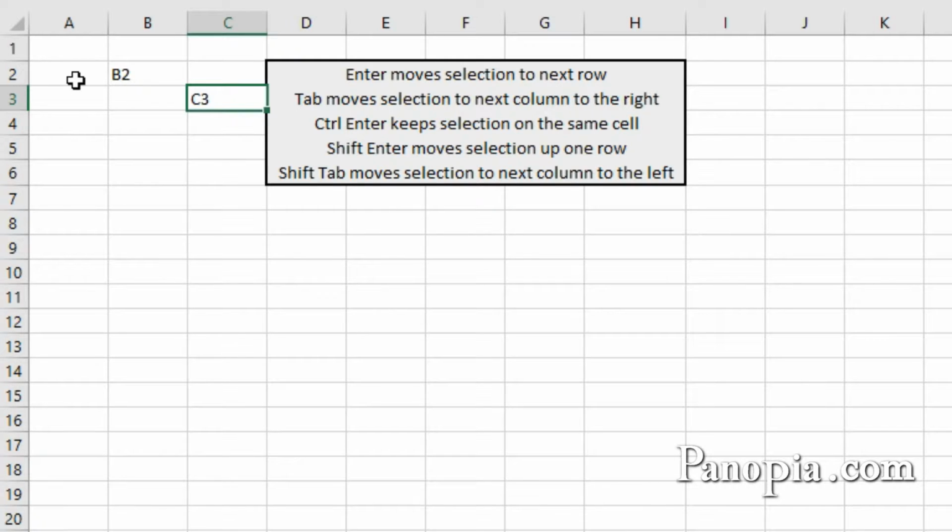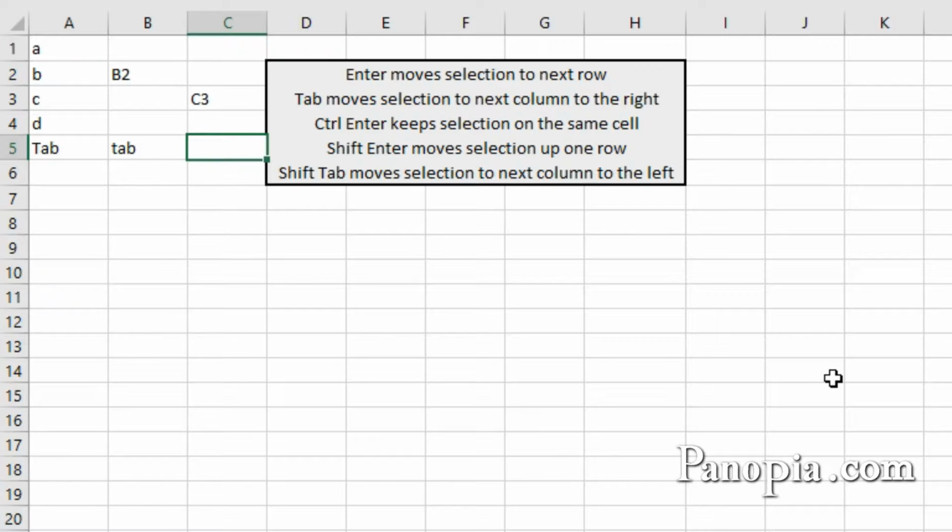To type something into a cell, first click the cell to select it. A green outline surrounds the cell to indicate it's selected. Then start typing. After you type something into a cell, if you press Enter, the next row down will be selected. If you're typing items down the rows, you would press Enter after each entry. If you type something, then press Tab, the selection moves to the same row on the next column to the right. If you are entering data across the columns, you press Tab after each entry.